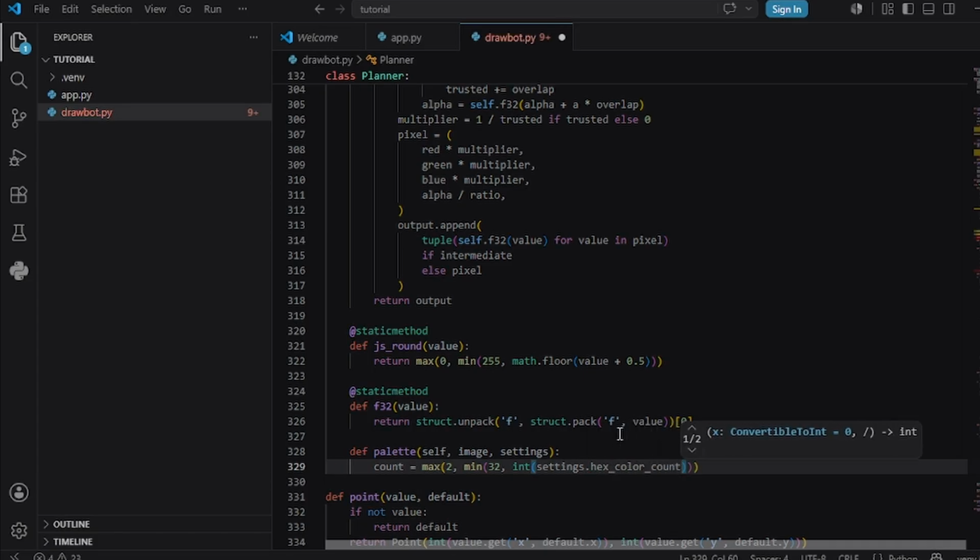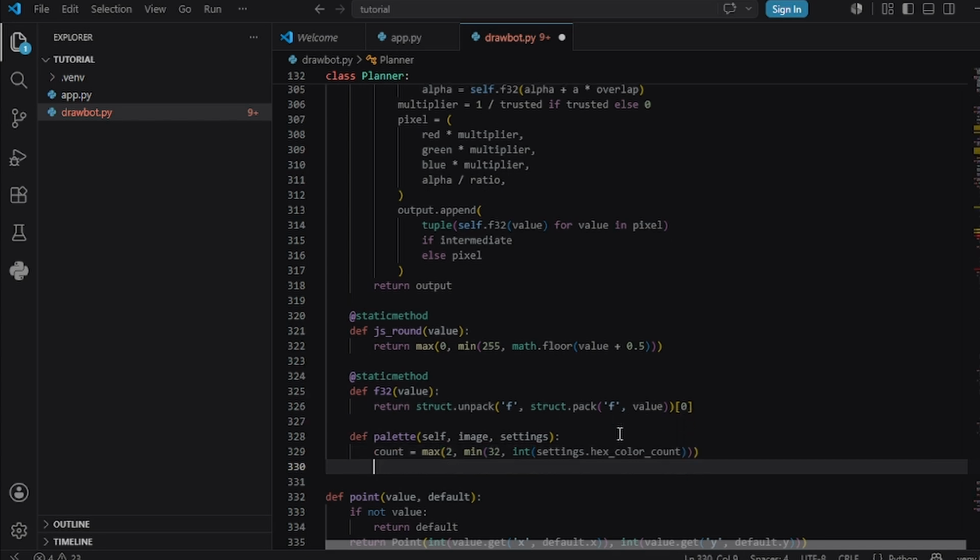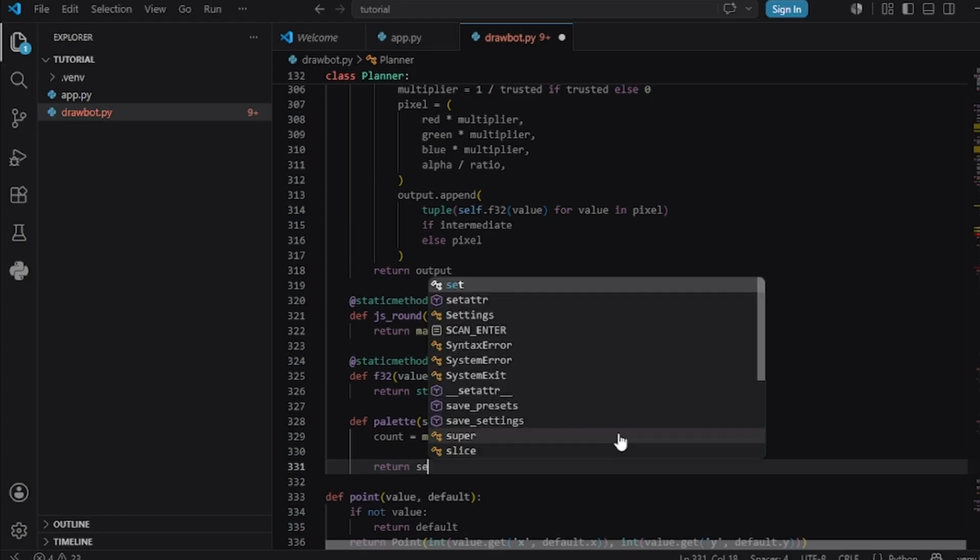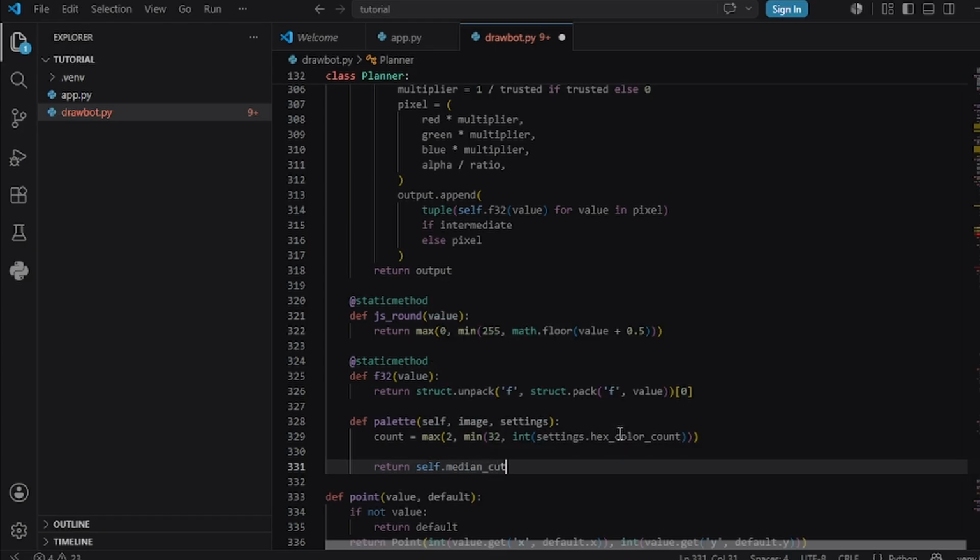So basically it keeps it to the requested maximum of 32, and then returns this median cut palette here, which basically receives the image and the count, and then returns its hex list.